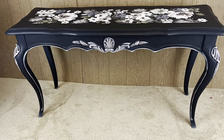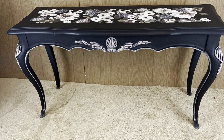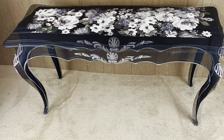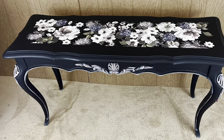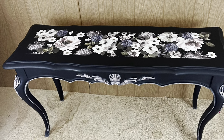I did a total of 1 coat of the clear wax on the entire piece, but then on the top I allowed for some dry time in between, and I actually put 4 layers of clear coat on the top just for that extra protection over the transfer.